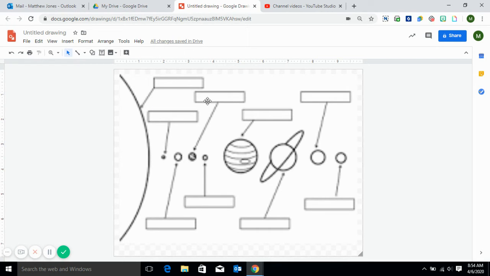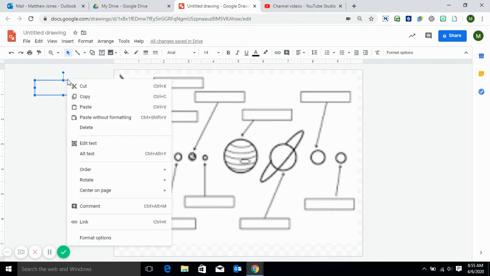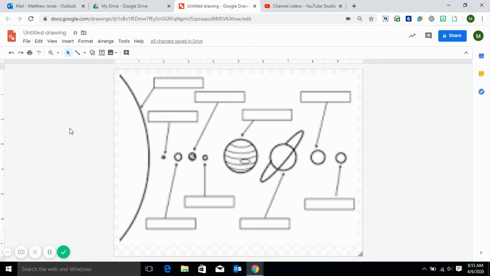So 1, 2, 3, 4, 5, 6, 7, 8, 9. So we have 9 different boxes that we would need to complete this activity. So essentially just create one box, we would copy until we get as many boxes as we needed.